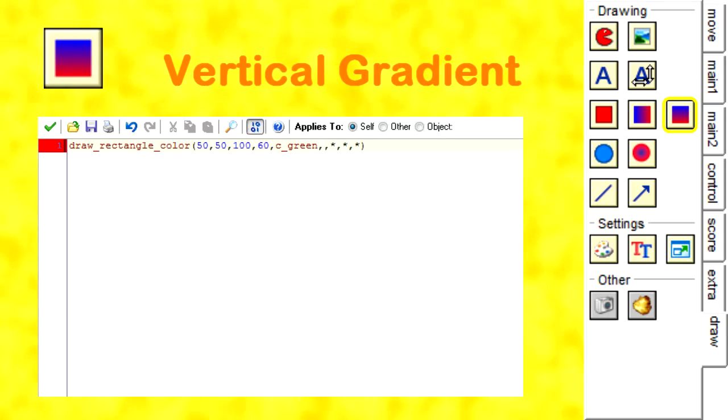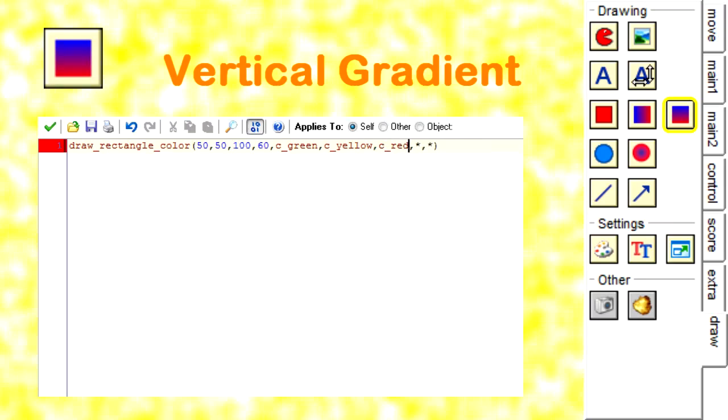Next is the color you want for the top right corner of the rectangle. Our seventh argument is the color you want for the bottom right corner of the rectangle. And the eighth argument is the color you want for the bottom left corner of the rectangle.